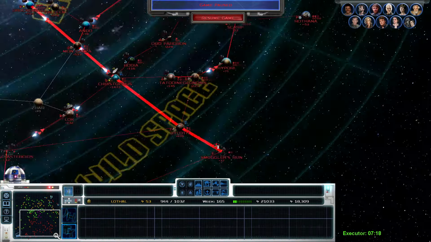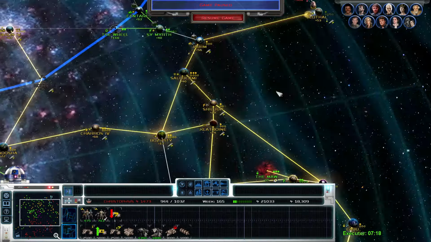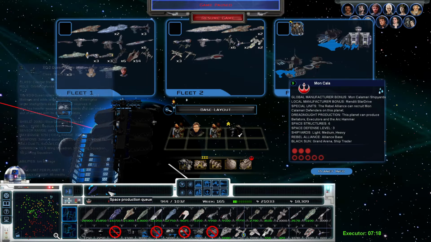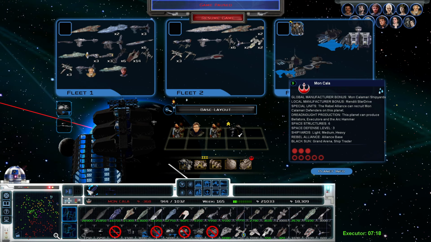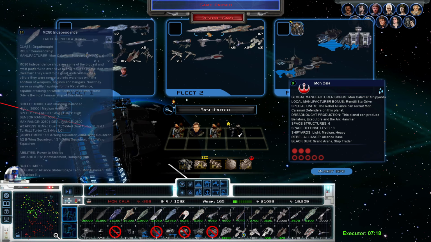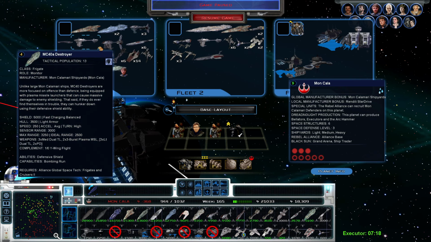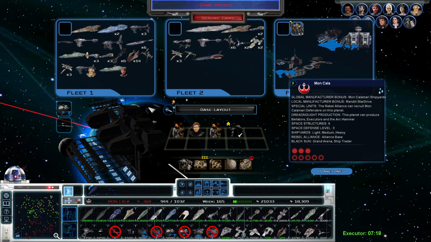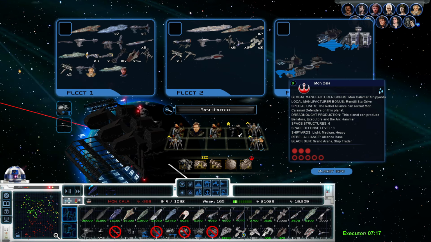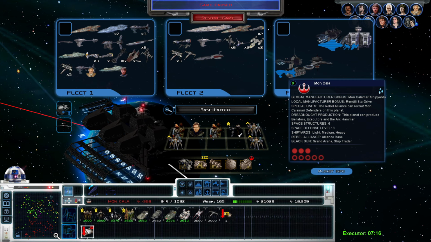Anyways, there's an executor, but that's not our concern right now. Our concern is Mon Cal. Any way to bolster this immediately? That will take a while. This will help. As of now, we have 1, 2, 3, 4, 5, 6 capital ships. And we're going to grab these guys and drop them on the ground. As worst case scenario, we will defend on the ground.